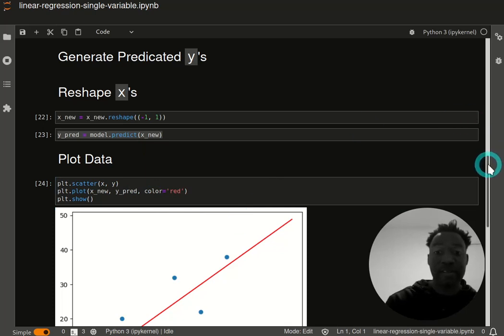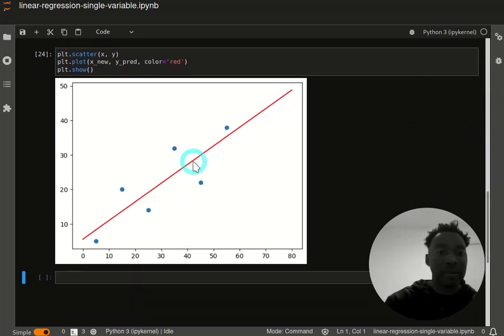All right, perfect. So as you see here, we have the original data, which is in blue, right? That's the scatter plot. And then we have our predicted values, which is the red line. So keep in mind, the reason why this fits so well is because we're using linear regression, and this is the actual predicted data.